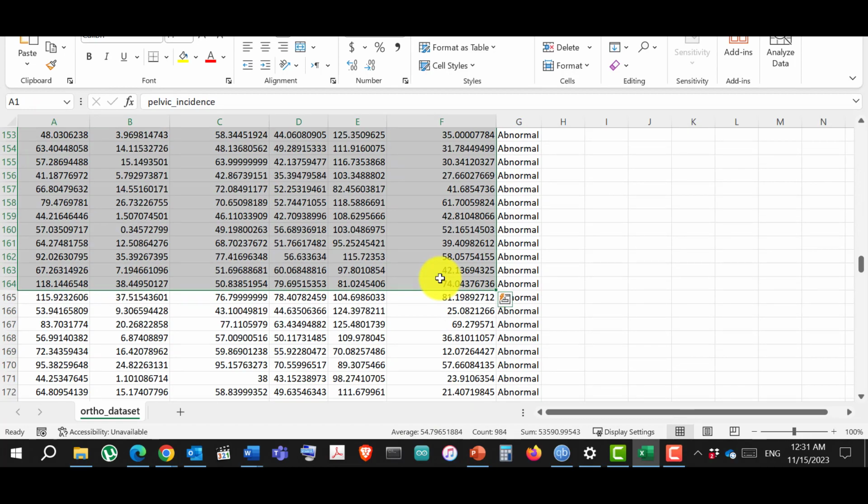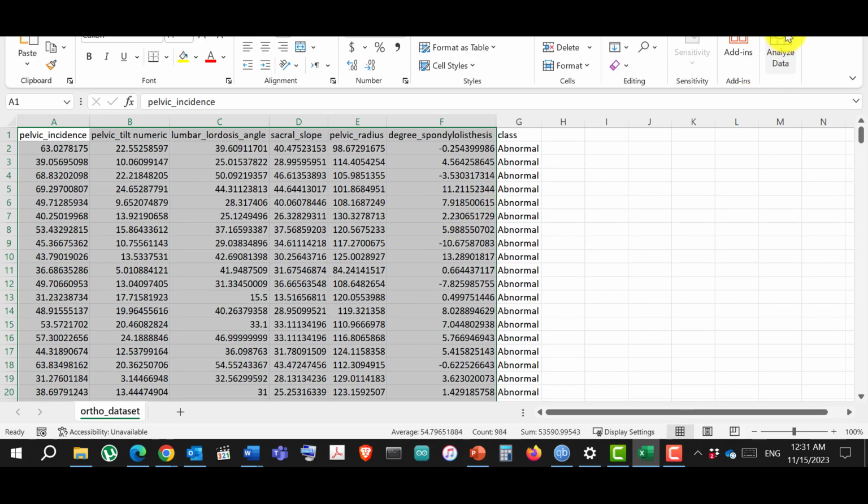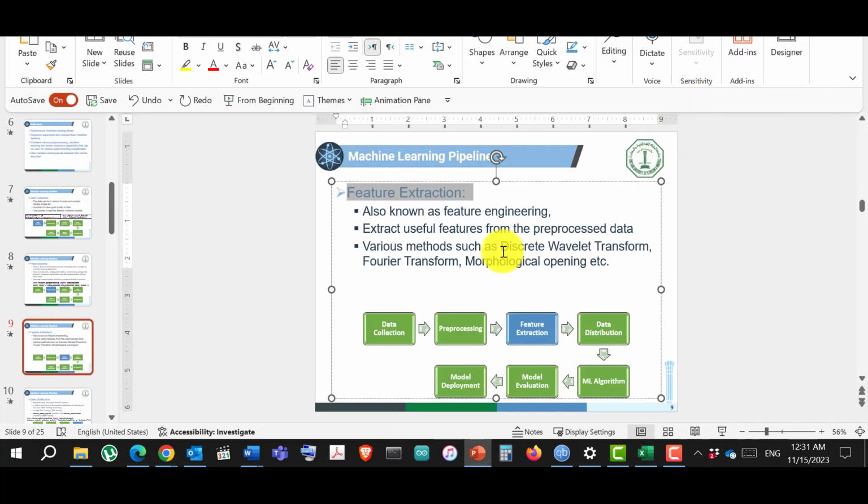But in complex classification algorithms, in complex projects, our features are not available like this. Imagine I have a picture, let's say the size of the picture is 800 by 800. So it has thousands of pixels inside the image. Which of these are important? We need to extract the important features or important pixels in images. So that will be complex, where the features can be thousands of features. There we will use different transformation techniques, like the wavelet transform or Fourier transform or morphological processes.